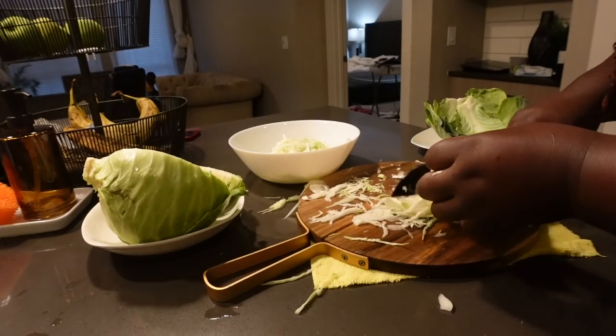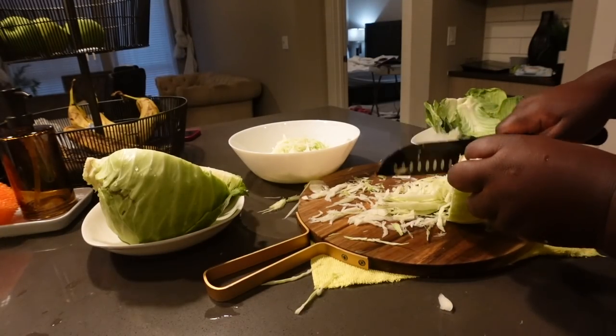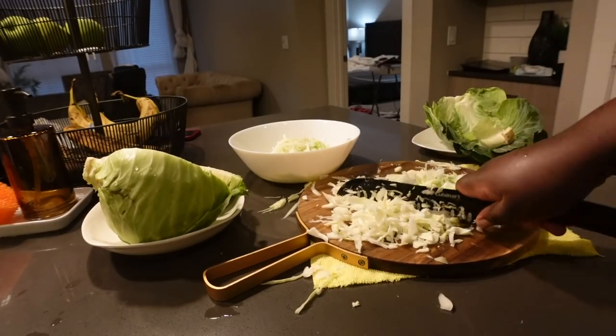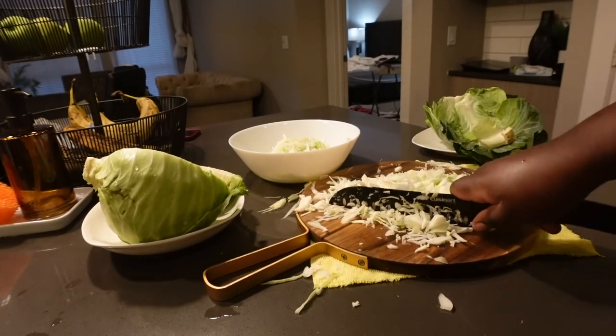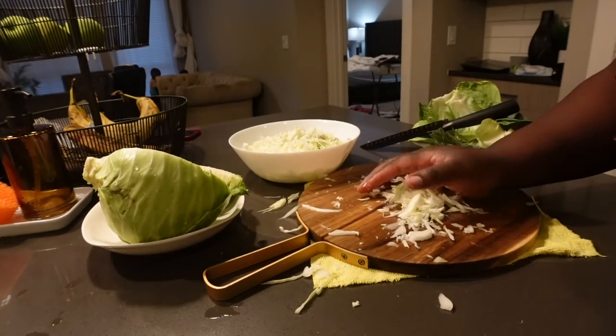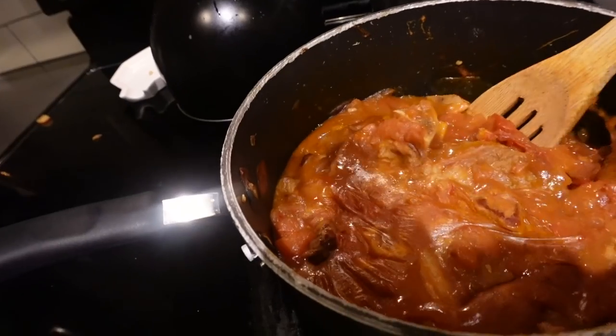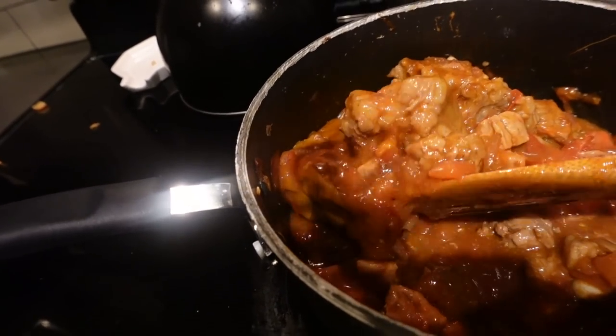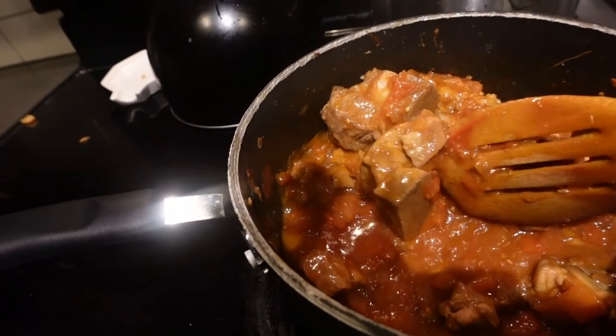But that's where I learned how to cut vegetables like this. It's so crazy when you think about all the lives that you live. Like, I used to live in Kenya cutting vegetables, and now I'm in America talking to you about what I used to do, guys. I feel like I've lived two lives. It's crazy.